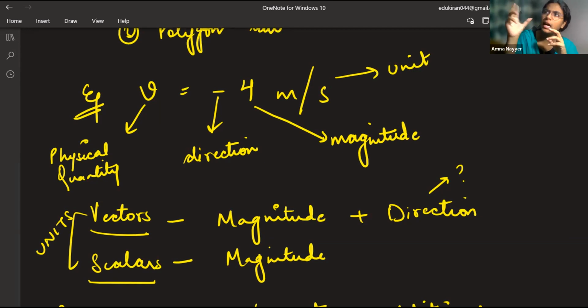Suppose in the options you just see seconds. So what will your aim become? Your aim will become to cancel out all the quantities such that only seconds will be left. So use this technique whenever you forget the formulas in your papers. Otherwise, you get questions and you should be able to solve all the questions.